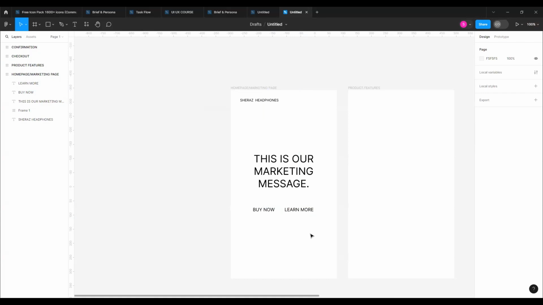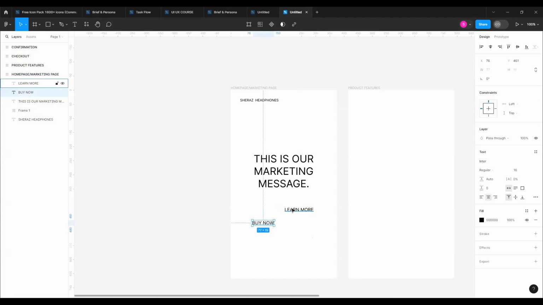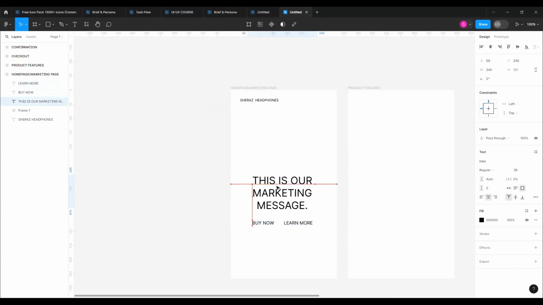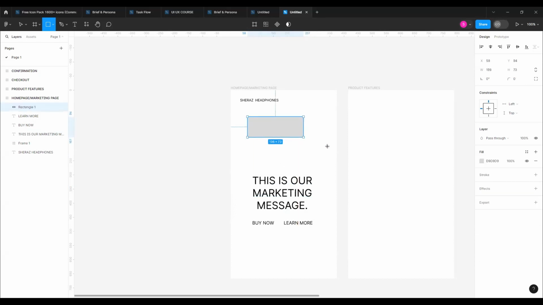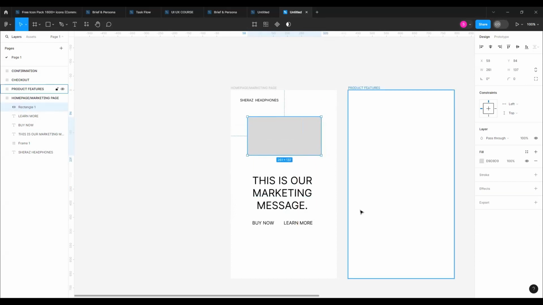Now let's move towards the other tool, that is the rectangle tool. I move it a little bit down. By clicking on that, we can create a rectangle.